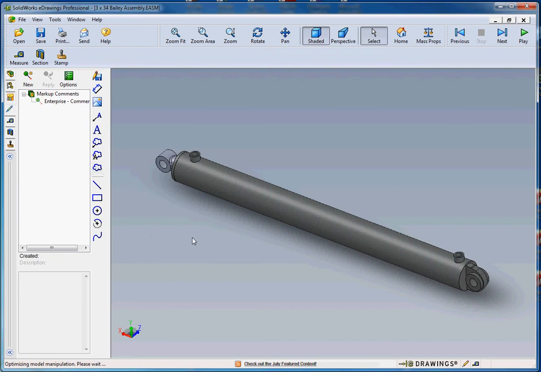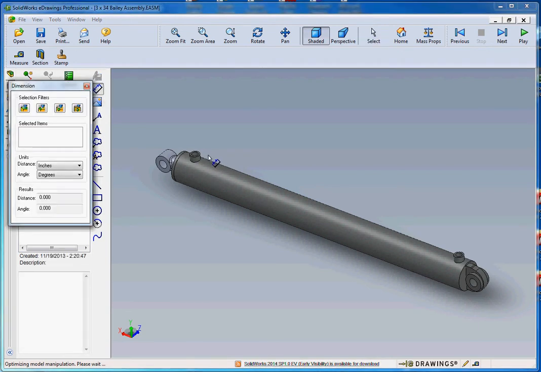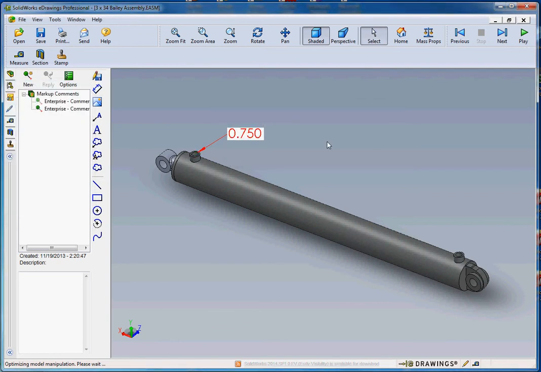This is something where, kind of like writing on a piece of paper, if you have something to mark up in here, you want to send that back to the person who designed this or share this with somebody else, this gives you the ability to put some annotations in this and be able to send that model back. It's kind of like marking up a piece of paper, but you're doing this electronically. So the first thing might be a dimension. Maybe you want to dimension something, you want to make a comment about that, or kind of show that as a dimension, you do that.